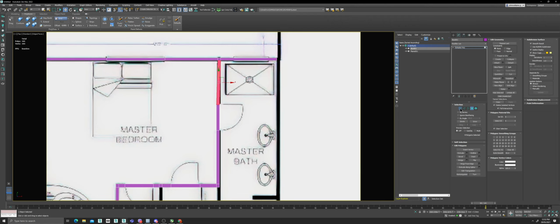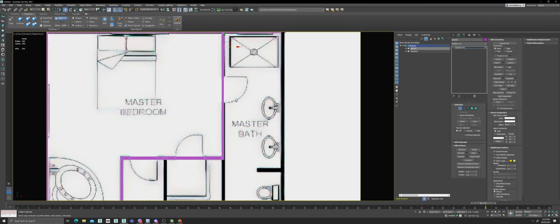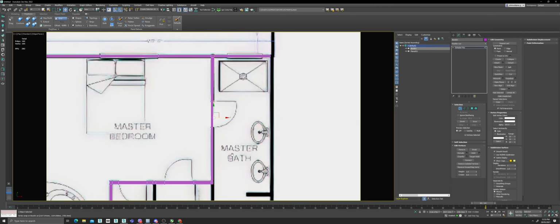Then all I have to do now is just make sure that everything is aligned. So this is along X, Y, Z. Along the X. So I just need to align everything.